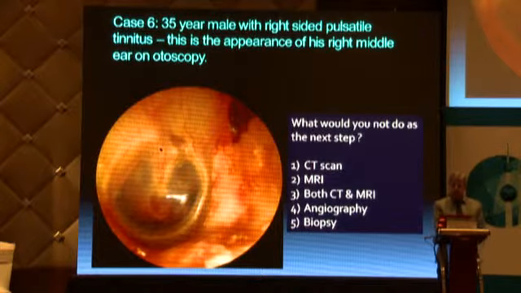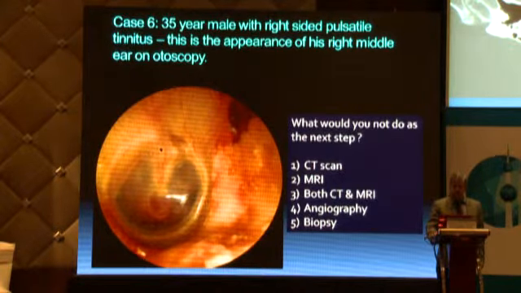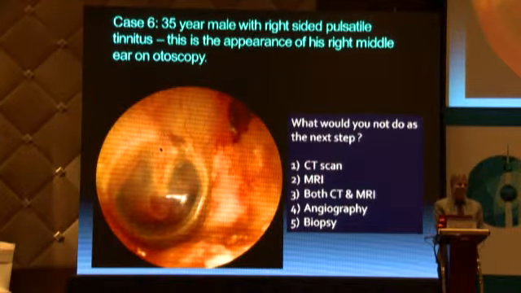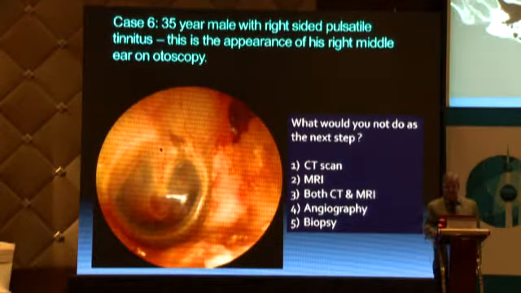Now, what would you do? What would you not do as a next step amongst these 5? Do I have an answer? I don't know. I didn't put the answer over here. So what would you not do? It is very obvious. Biopsy. You would not do a biopsy, perfect. And you would not do an angiogram also. But biopsy is the correct answer. You don't want to biopsy this.